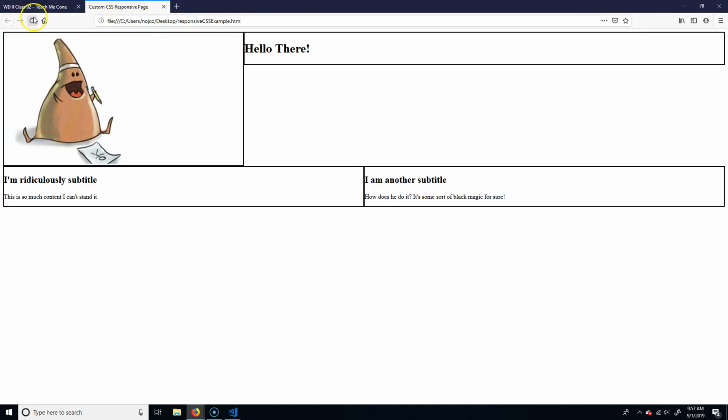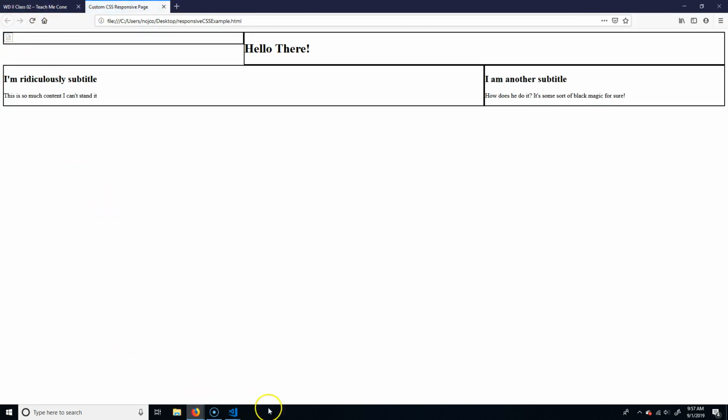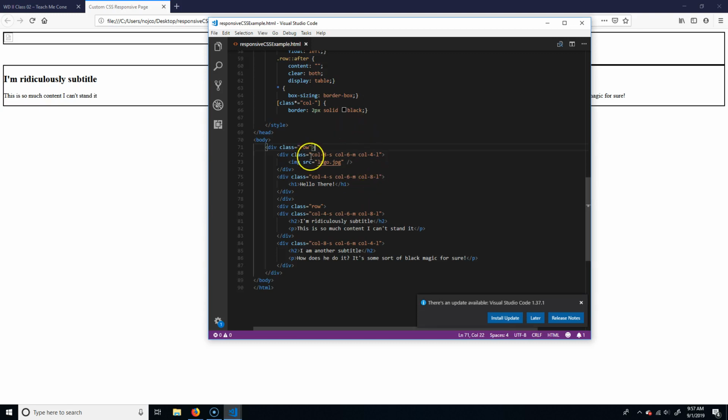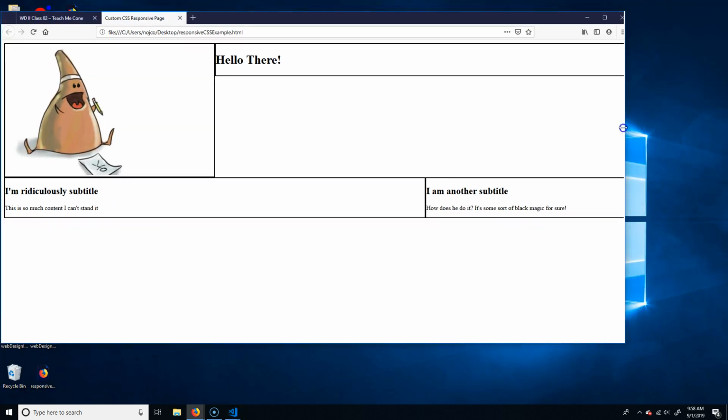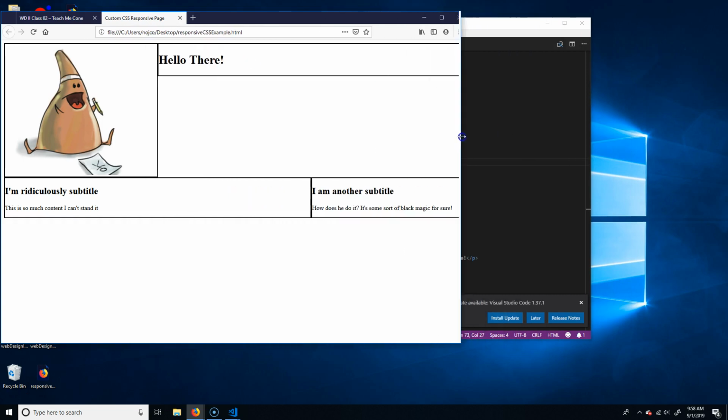And then when I go here and refresh it, my picture didn't show up. Must not have done a good job. Oh, you know what? It's cone, not logo. That's why. Cone. Control S, Control R. Good. But what you'll notice now is that as I shrink this, see how it shifts?